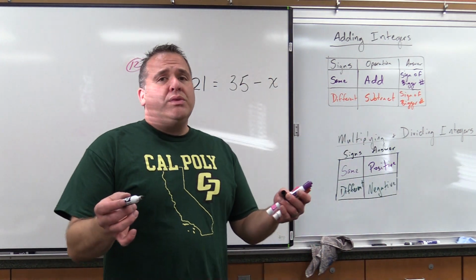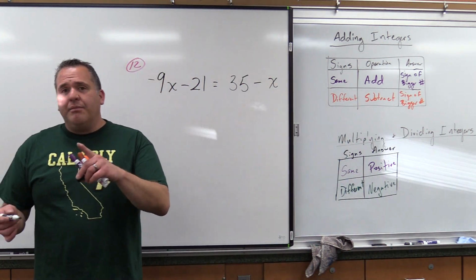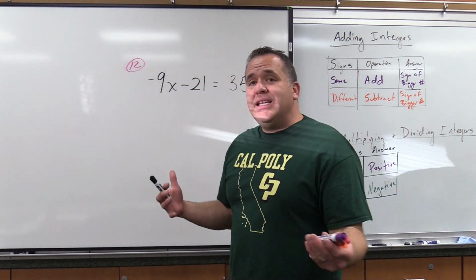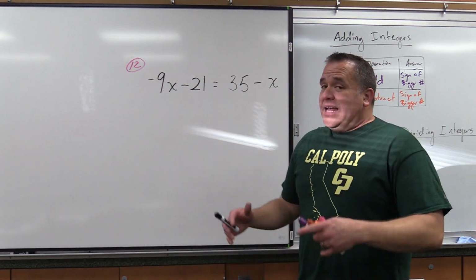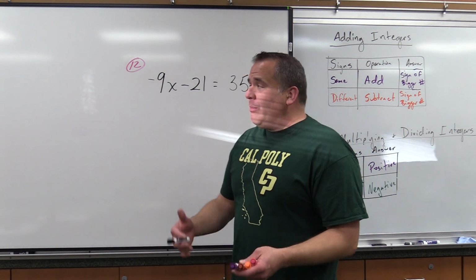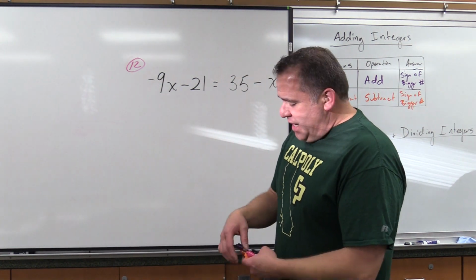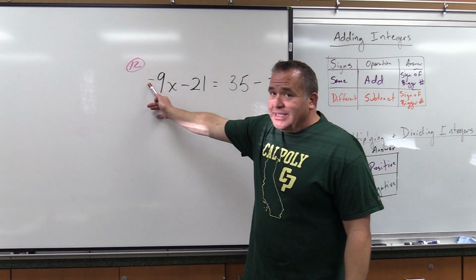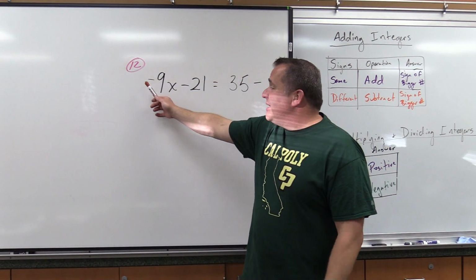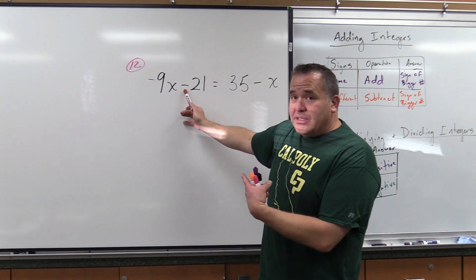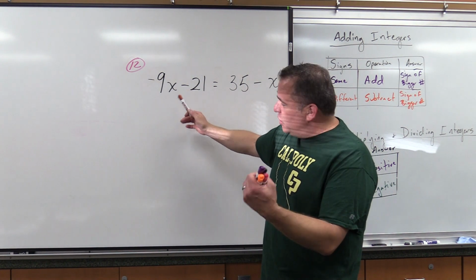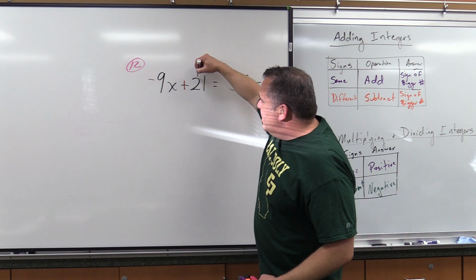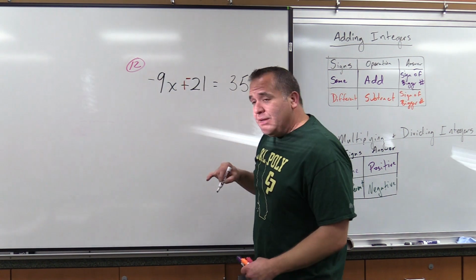So what we need to do is this. Our first step that we should do is we should see if there's any signs we can change, okay? That should be step 1. So I'm looking for any minus signs. Now remember, some folks still believe this is the minus sign. It's not. It's a negative sign. So it's negative 9x. Now this is a minus sign, minus 21. So let's change them. So I'm going to change the minus to a plus. And the positive 21 will become negative 21.